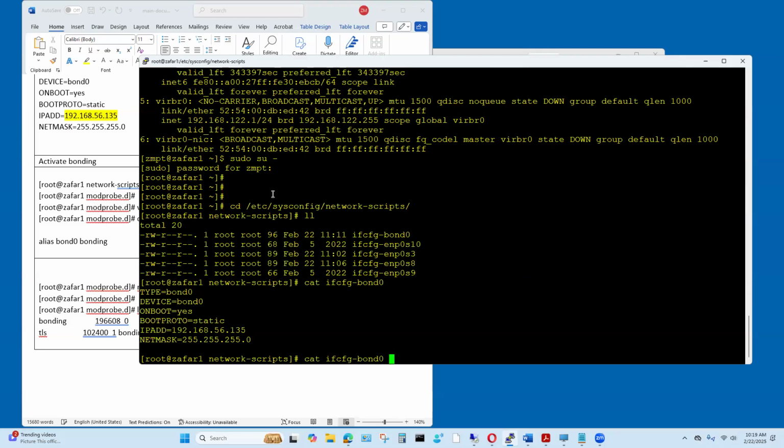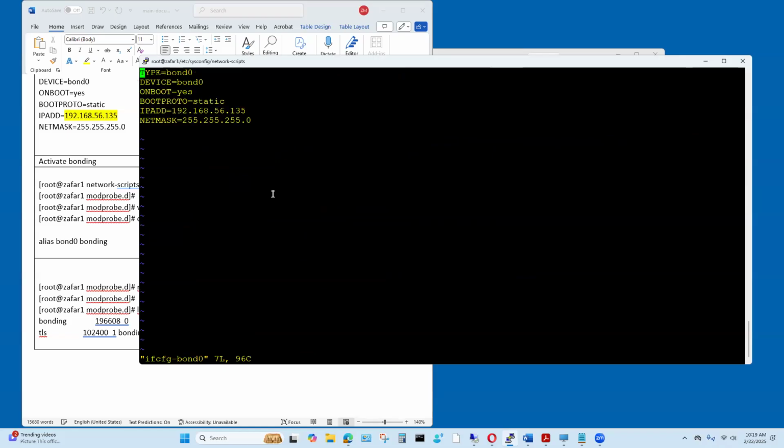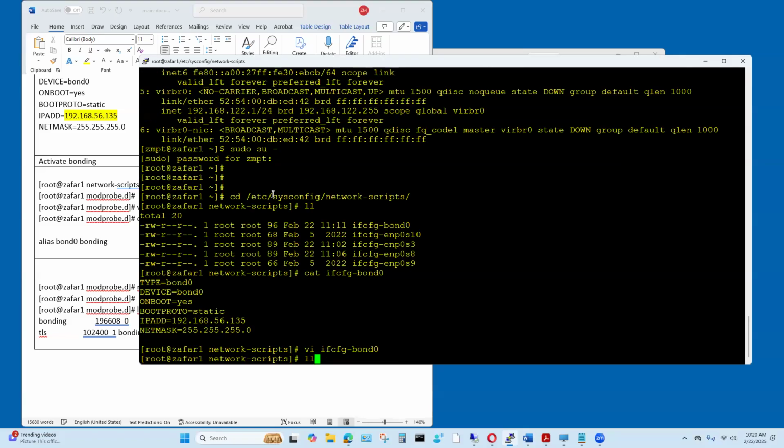Okay, so what I'm gonna do is make a little change in bond0, with vi. In here, where it says type, just make it BOND, capital BOND. Okay, so I think this is what it needs. Only B capital. I'm not sure that will work or not, but save and go ahead and restart the system again.